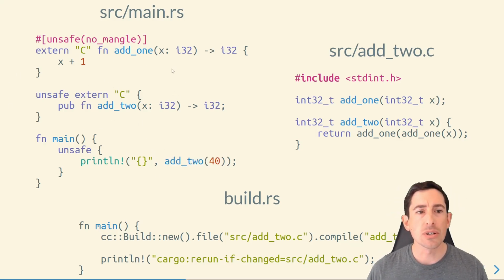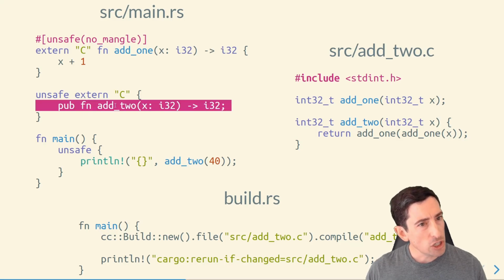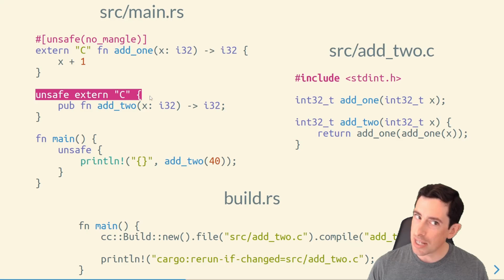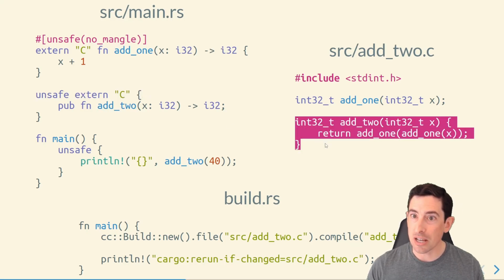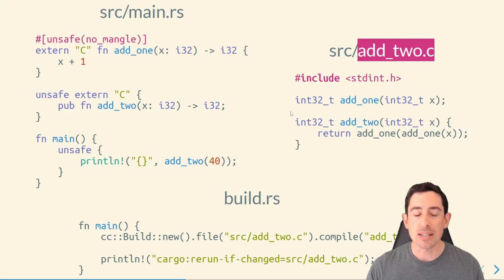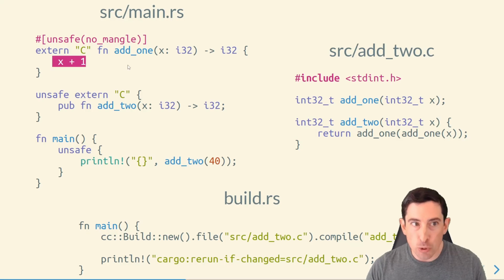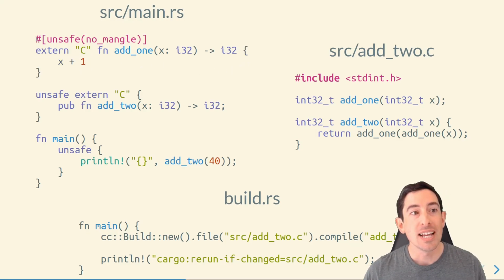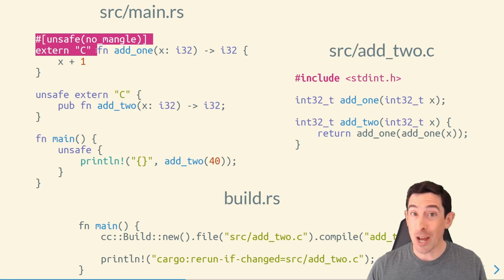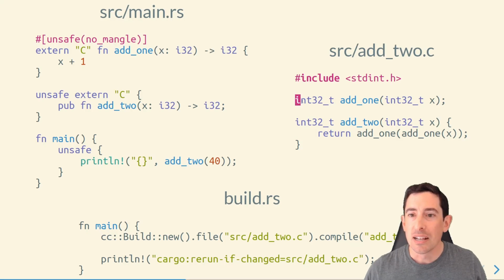What is it doing? So there's add 1 and add 2. We see that this add 2 here, there's our unsafe extern C block. So that's just a declaration. And the real function we can see is over here in the C code. This file I've called add2.c. And add 1, okay, this is actual code, right? This function actually has a body. So this is a real Rust function. It's got some junk on top of it. We'll talk about that. And on the C side, there's a declaration, right?